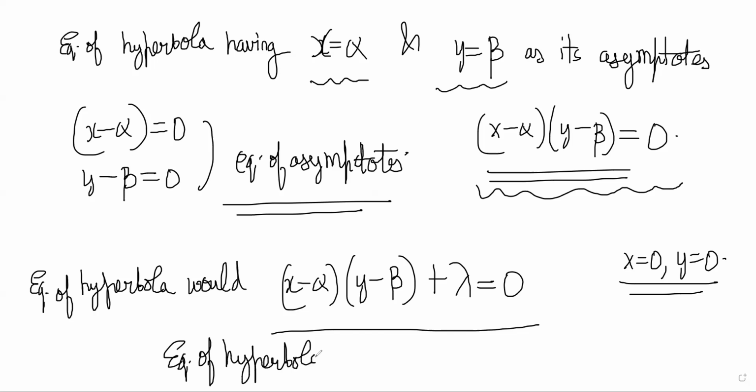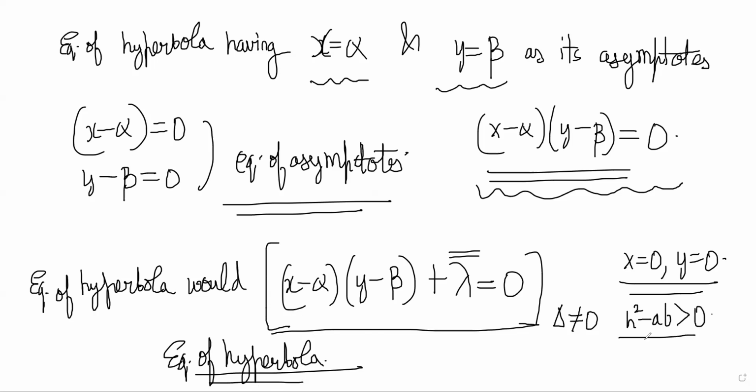So if you have the equation of pair of straight lines representing the asymptotes, you can always add a constant to it and get the equation of the hyperbola. How to find the constant? You can check whether this equation satisfies the conditions of being a hyperbola. Basically, you should check del should not be 0 and h square minus ab should be positive, right? And if it is a rectangular hyperbola, e will be root 2 also. So that is also something that you can remember.